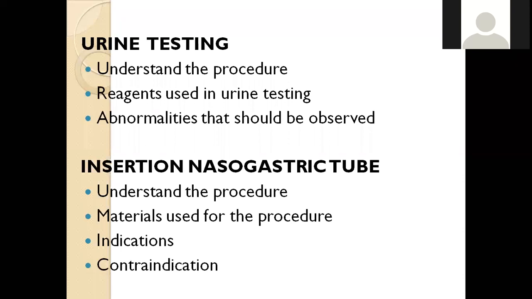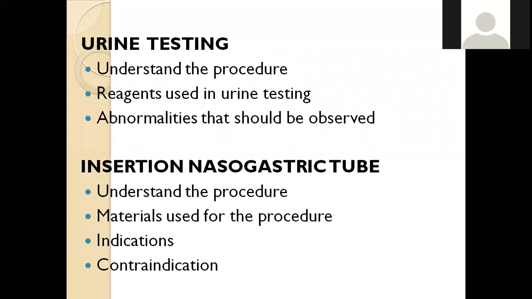So also we are going to be looking at urine testing. You have to understand the procedure. Then the reagent used in urine testing, the reagent you use for blood glucose, the reagent you use for protein, and others. So you have to be familiar with the reagents used, whether it's Benedict solution and the rest. Then the color each will give you, whether it will be plum or brick red. So please try as much as possible to master all these areas.